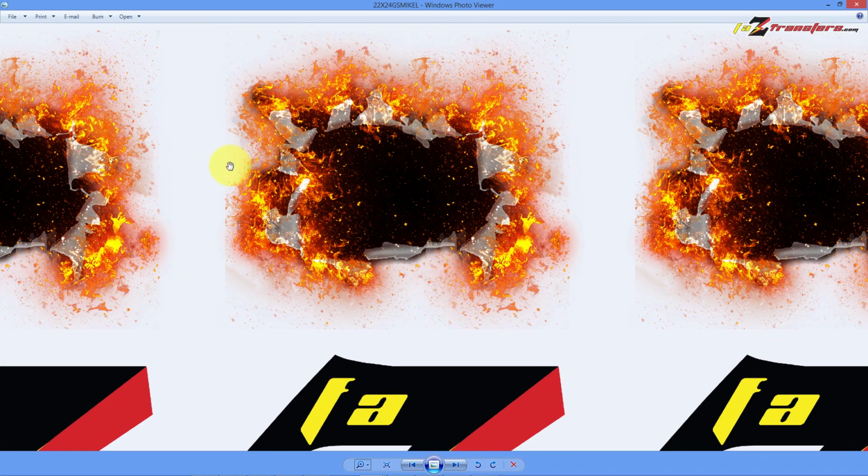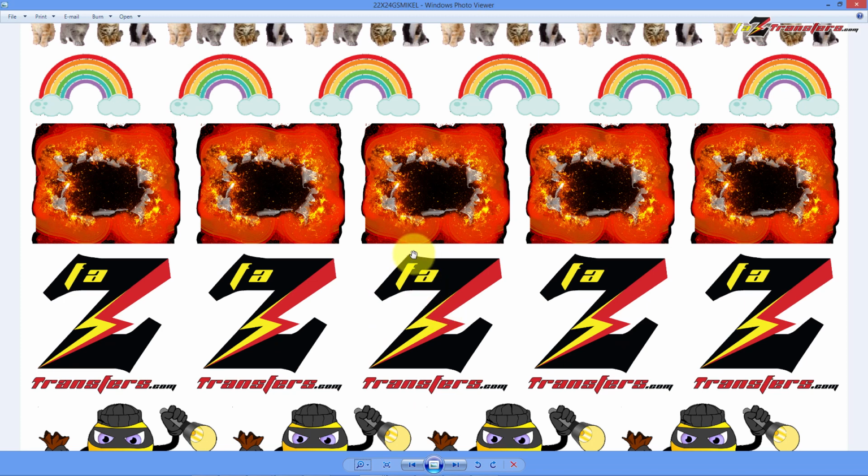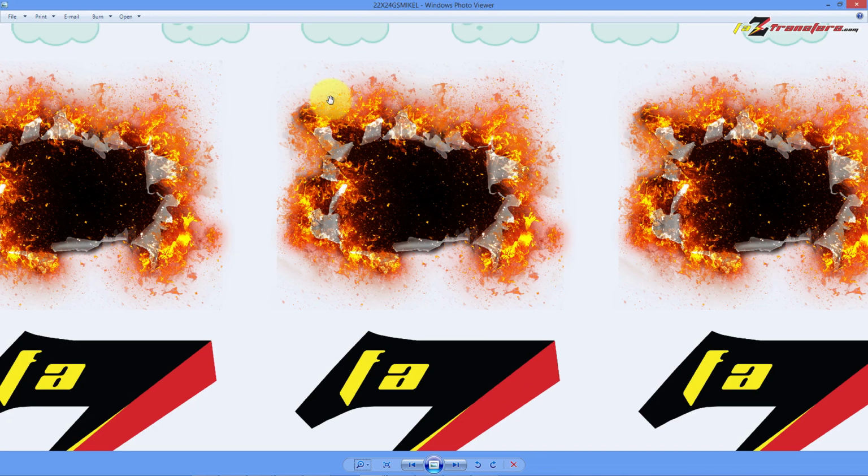But this type of image right here is not good for a game sheet, in doing what we're doing, a transfer. Because what's going to happen is every one of these images is printed with white ink behind it. So this image is going to be printed with white ink behind it. You're going to have that big wall of white behind this image right here, which is not going to be desirable for this image.